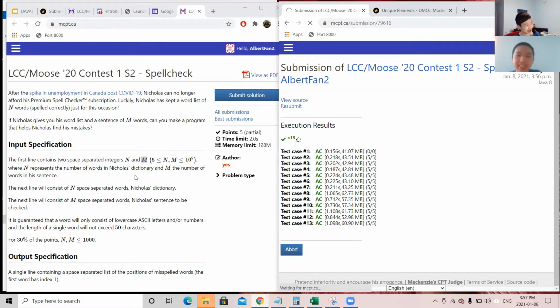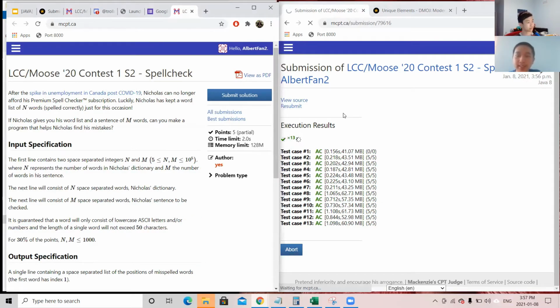Does anyone have any questions about how to use HashSet? So as you can see here, there were two uses of HashSet. One, you can use a HashSet to check how many unique elements are in a data set. And two, you can use a HashSet to check if a word is part of a set or if a number is part of a set. So you can check if an element is part of a group using a HashSet. And it does this really quickly, as long as you don't have bad Wi-Fi.